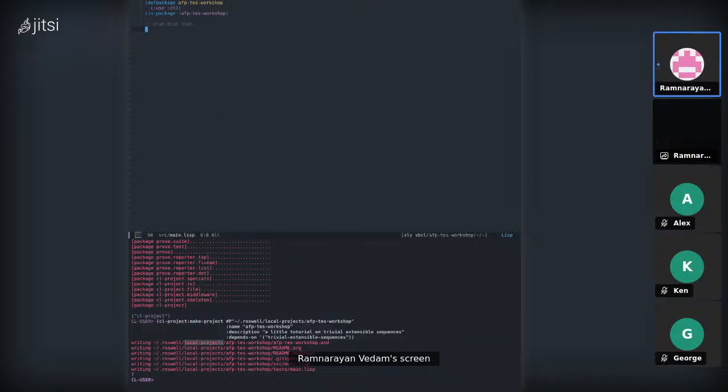All right, so we have our dependency on trivial-extensible-sequences. Before I load this project, I'm going to show you what will happen if you try to create a sequence using the built-in sequences.